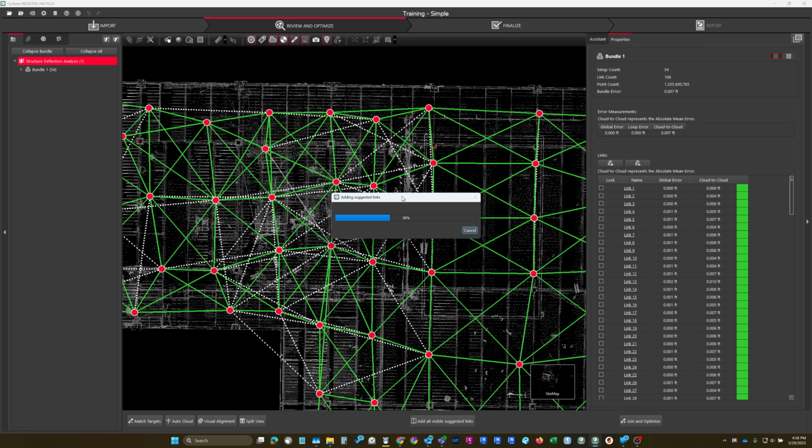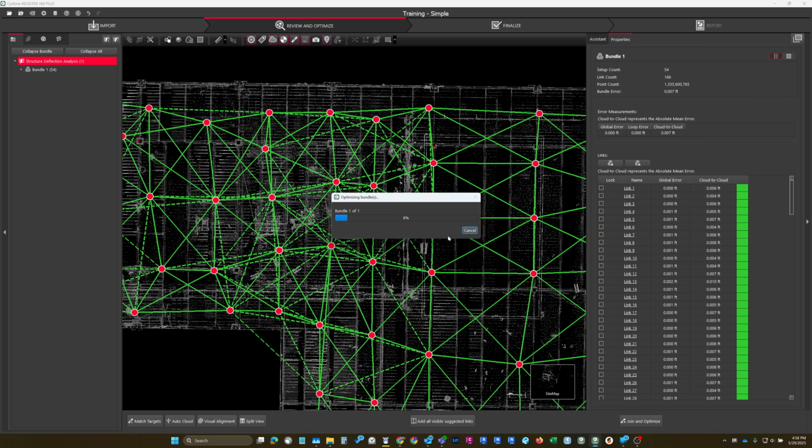So this is a pretty small data set in comparison, but you can change it to 50, 100, 200 at a time. Just the more links you do at once, the longer it's going to take. Generally speaking, I like to do it in small batches, so 50 or 100, and then let it crank the first round. Okay, maybe it added 80 out of 100. Then you can do it again and see if it adds any more after that.